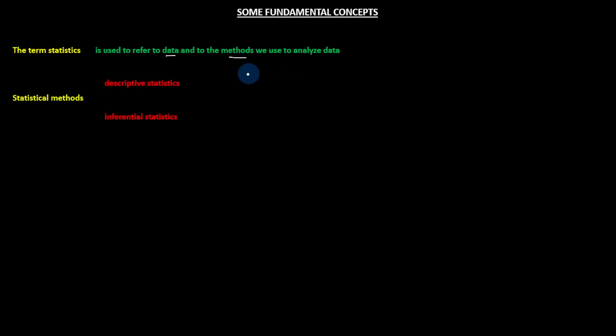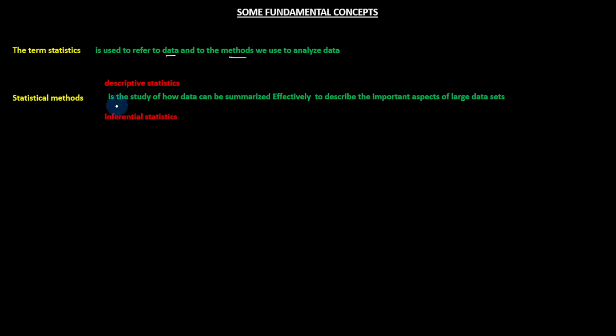Okay, let's get some terminology out of the way first. Some fundamental concepts. Now, the term statistics is used to refer to data and to the methods we use to analyze the data. So, when you say let's collect some statistics on a particular company, you're really referring to the data. And as for the methods, we have two statistical methods, descriptive and inferential.